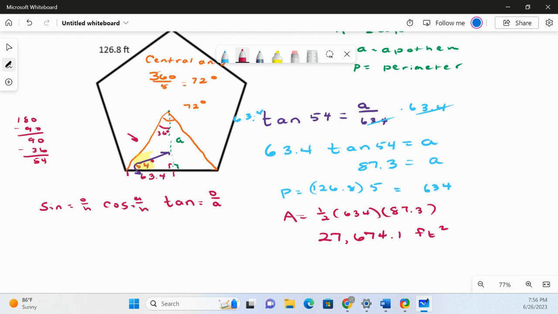So that's the full process of how to do this. Follow these steps exactly to solve number 2 in this lesson. And please let me know if you're still struggling with this so I can try to find something else to help you out.